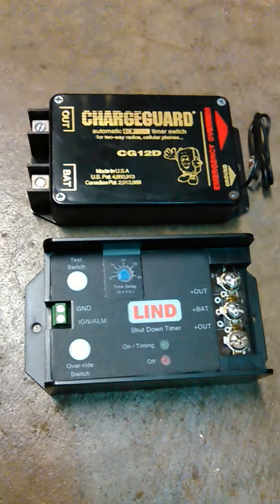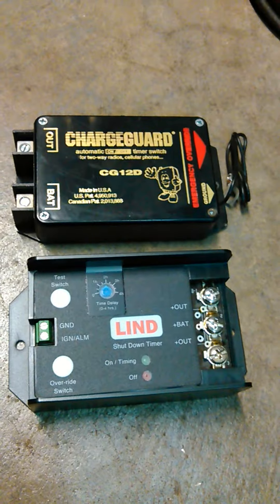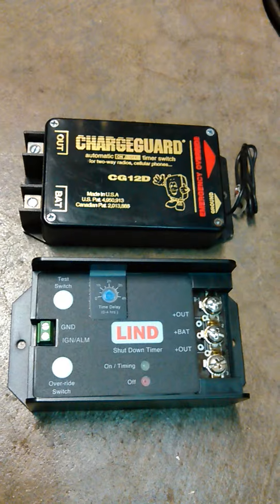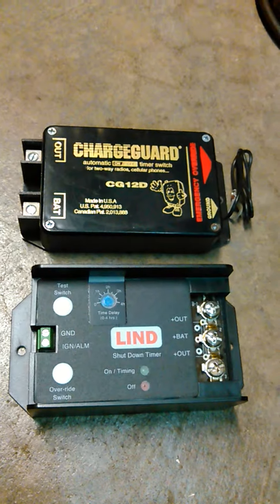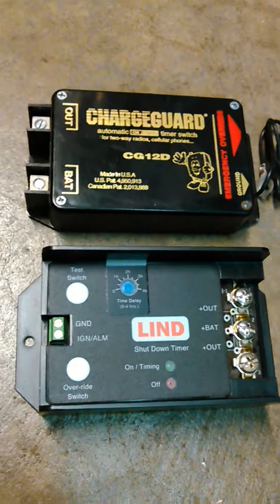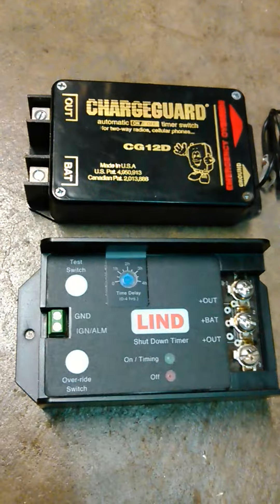Here are a couple of great options for you in case you have some underbody lights, a stereo system, CB radio, or anything in your vehicle that you want to leave running while you walk away at a car show, drag strip, or local cruise. A lot of times you walk off, get to talking to someone, go back, and forget you left your stereo on — and your battery's dead.